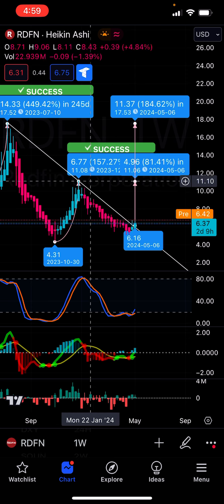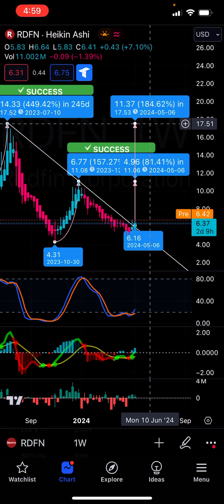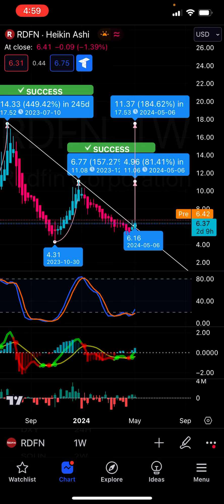And if you do break these highs, I think you're going to $13.74, if not more than likely back to these highs of $17. Nonetheless, you're looking at buying these and looking to forget about them for at least almost a year or something. You're using the weekly to buy the lows of the market essentially, and just add to your long-term portfolio.